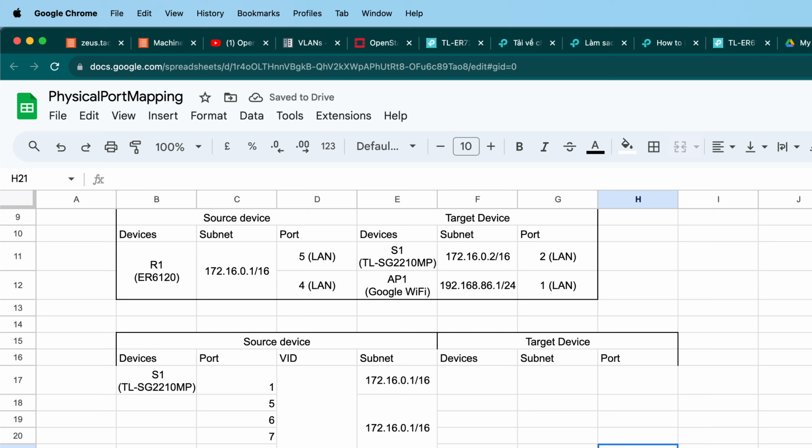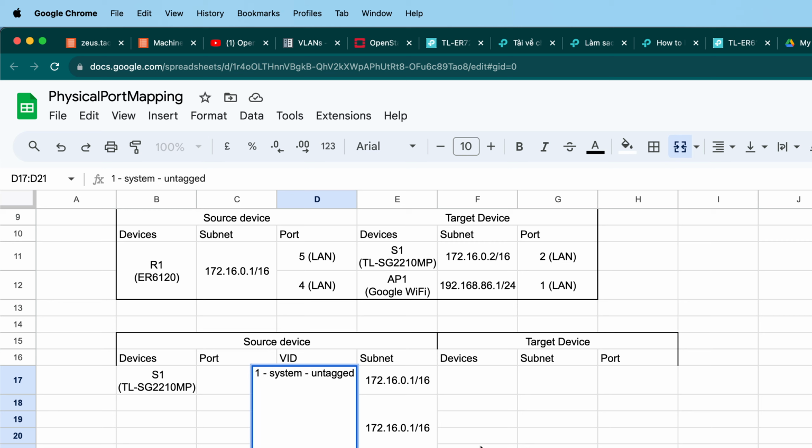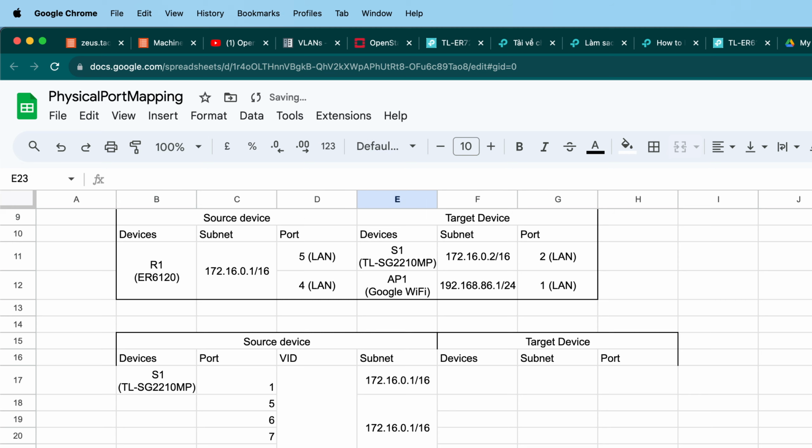Or maybe, no, actually, okay, we can merge this guy as well.